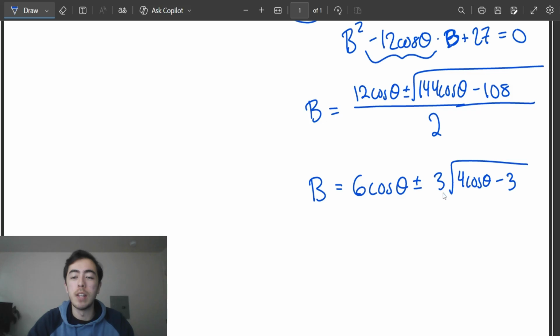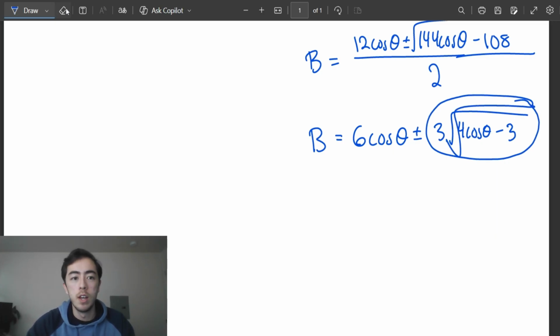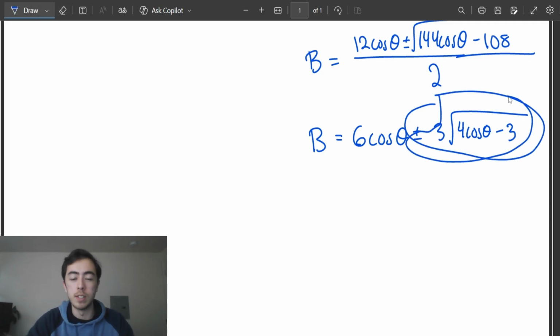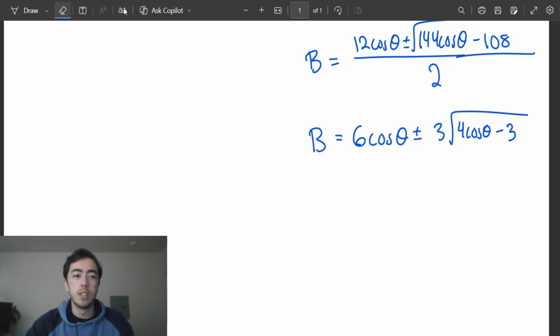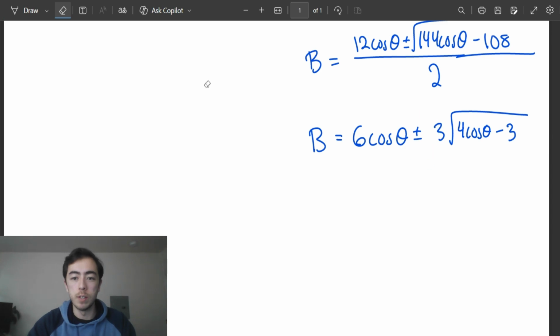And this plus or minus, I think that just basically means whether or not we're on the far or the near side of our circle, right? Because this should always return a positive value because square roots always return positive values. So if I add a positive, I'm going a further distance. If I subtract a positive, I'm going a lesser distance. So I think this plus or minus represents the near versus far side of our circle.